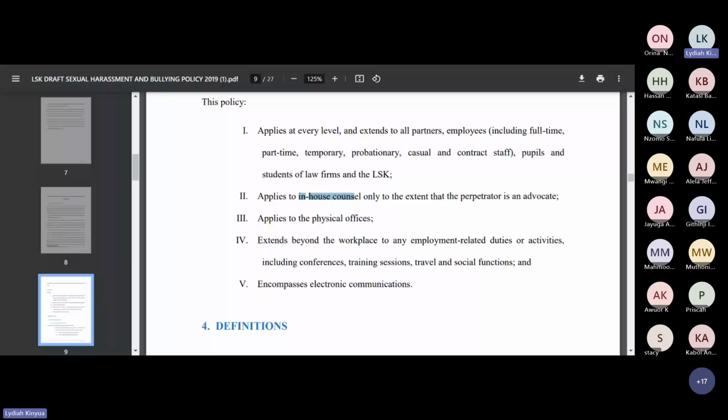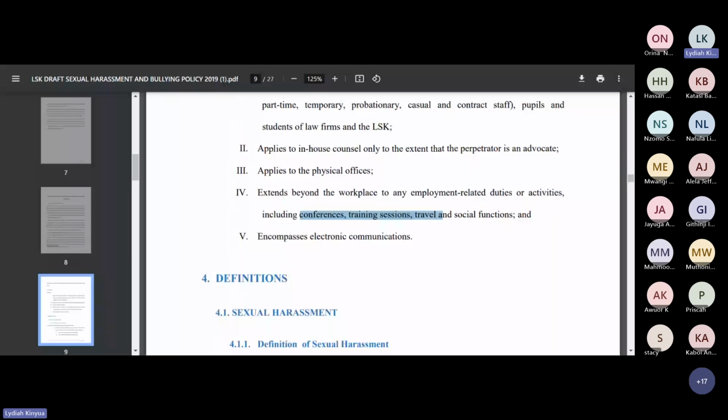It equally extends to if we are in a conference, okay? We are in travel, social functions, including travel. I remember there's someone I know whose pupil master used to go to out of court stations, and when they finish court, of course, it's very late in the night, and maybe it's a 2-day matter.